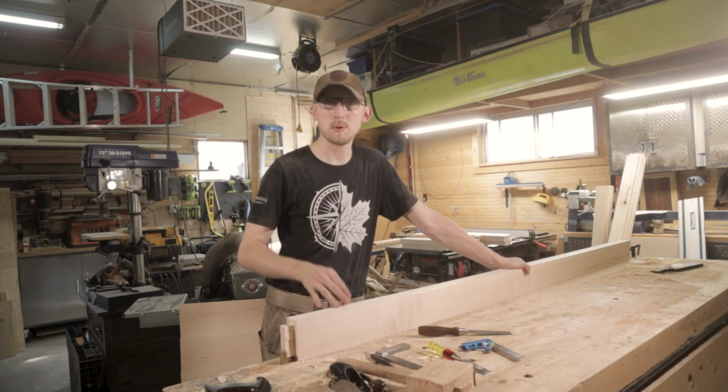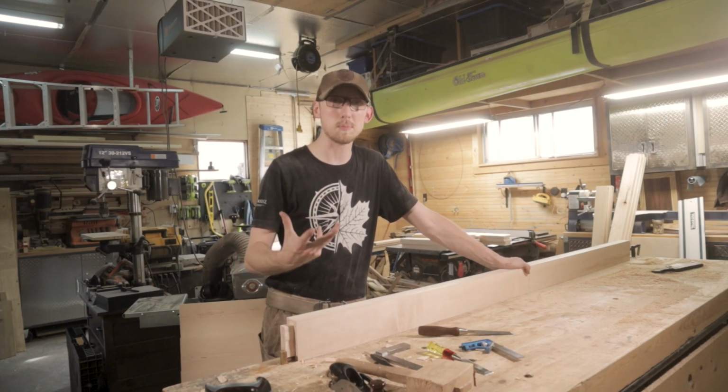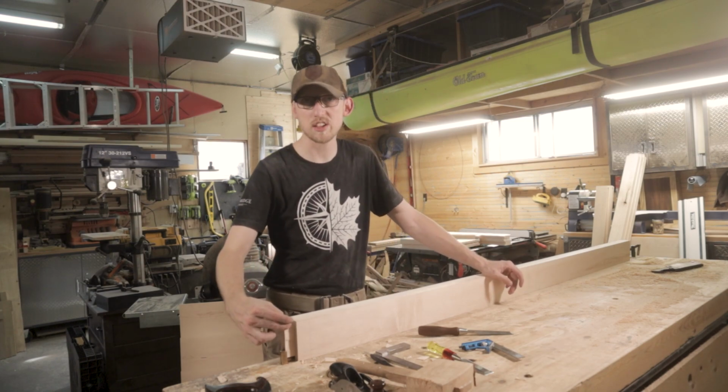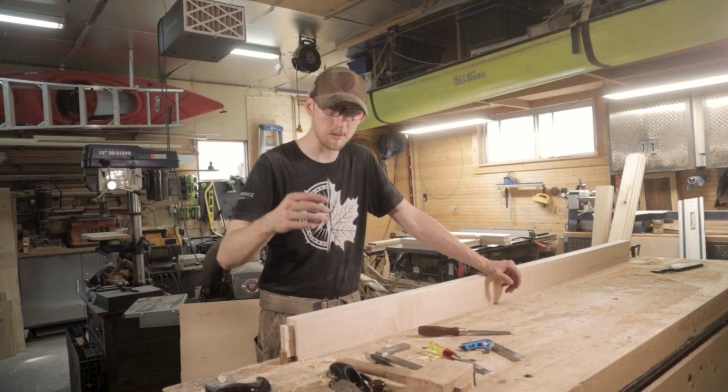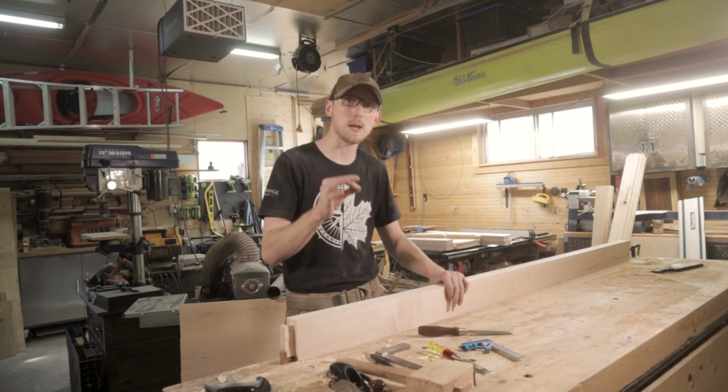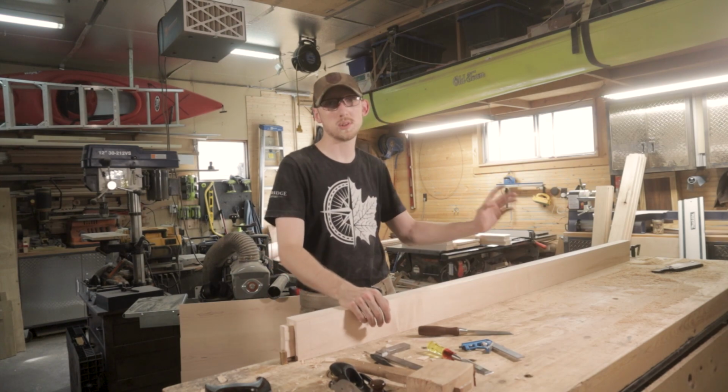The beautiful thing about mortise and tenon joinery is it doesn't have to be super precise or accurate. It has to be precise and accurate to a point, but mainly on the thickness, which is actually pretty easy to dial in. So what we're going to do tomorrow is we're going to use the block plane and go over all these tenons and get them to be a perfect fit into all the mortises we cut earlier today.